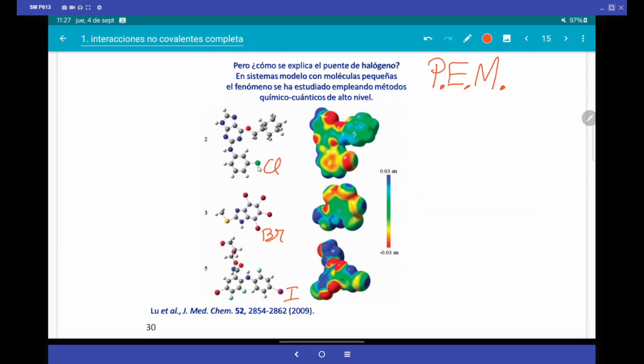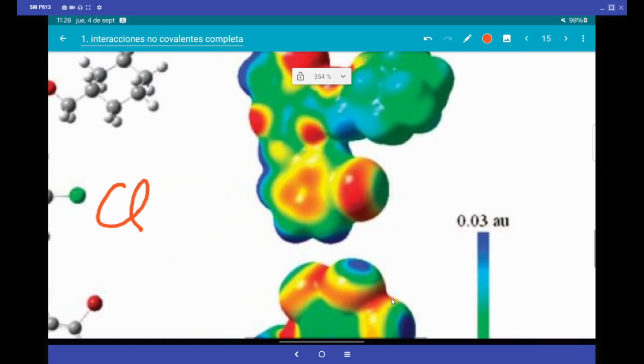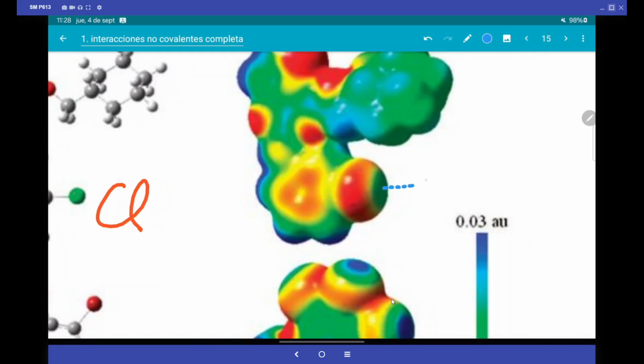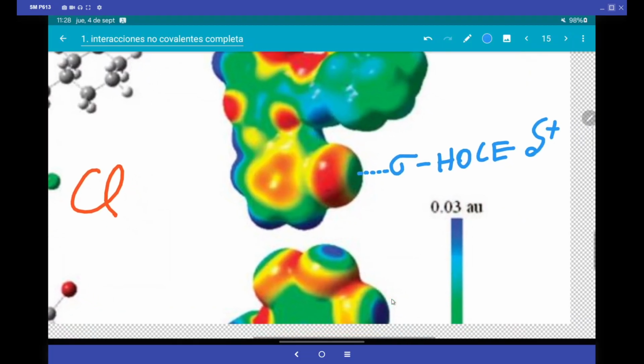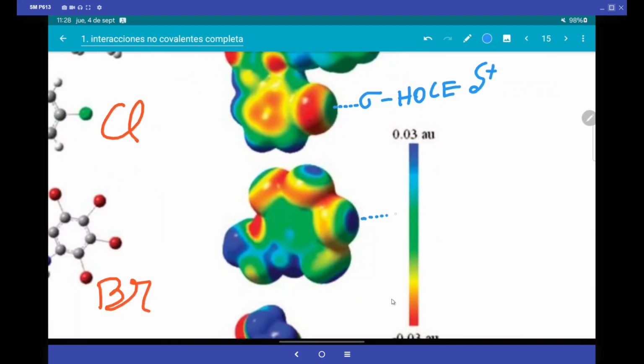Here we can see the chlorine, the bromine, and finally this iodine, this sphere, where you can see the radial polarization that it experiences. Then what does green mean? It means that there is radial polarization. This is the positive side. It has a charge deficiency, it is delta plus, but which has the more positive sigma hole? The bromine wins here. We have the other sigma hole, and finally the iodine.